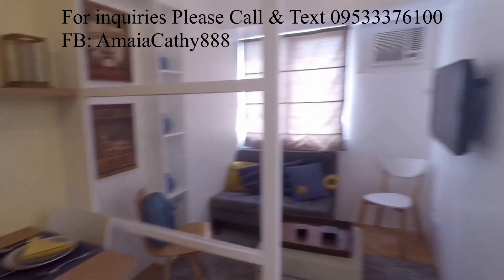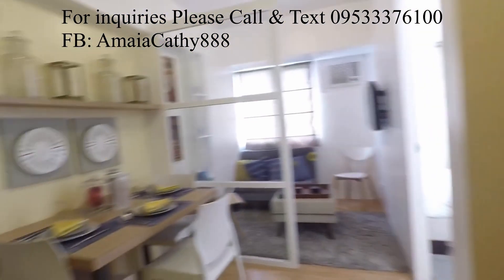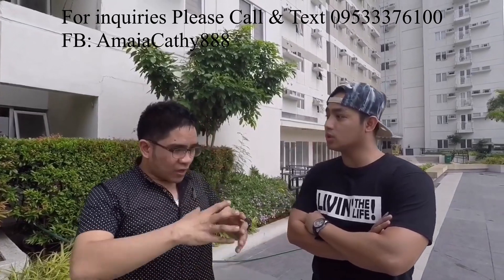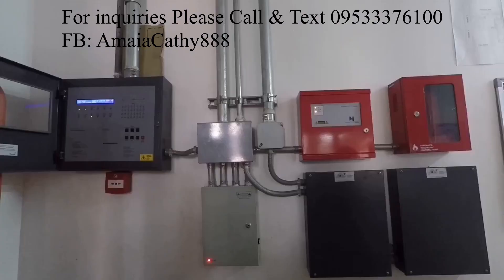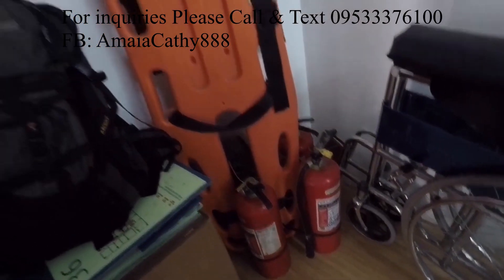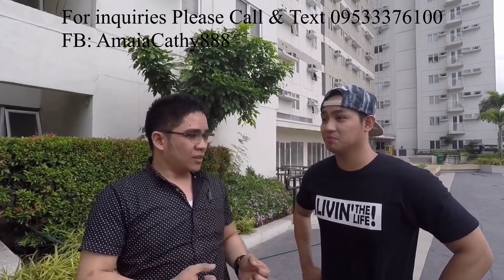Pag sinabi bang fire rated, let's say yung door mo — you have a two-hour fire rating resistance called door — which means yung pinto mo can withstand fire up to two hours. So you have that layer of protection during that time. Not just that — yung building natin, you have the most comprehensive fire protection, fire detection, and fire sprinkler system. So we can ensure na in times of fire, safe na din natin ang mga residente.